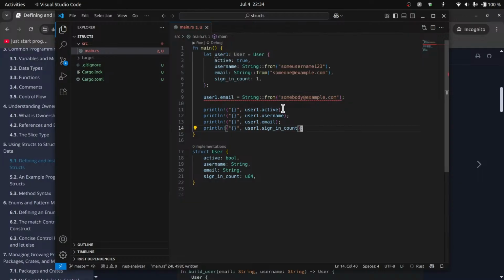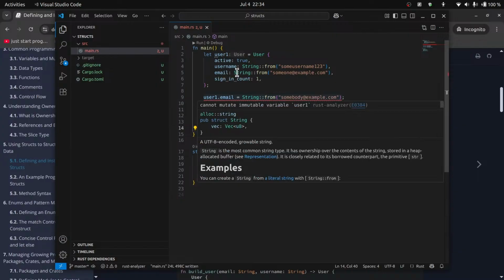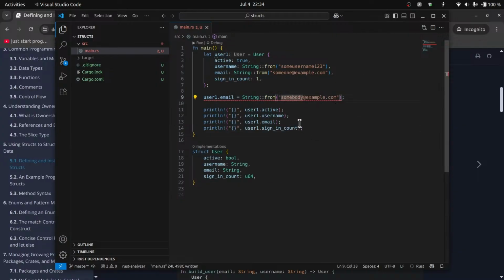So whatever you do, the compiler will not let you change it. It will only work if you comment this out, then you print out this one. So it's like the compile time, it's static or hard-coded values.